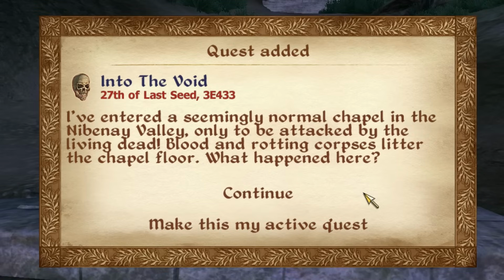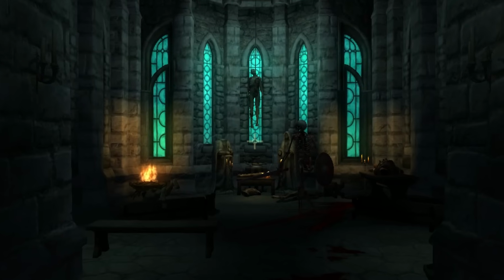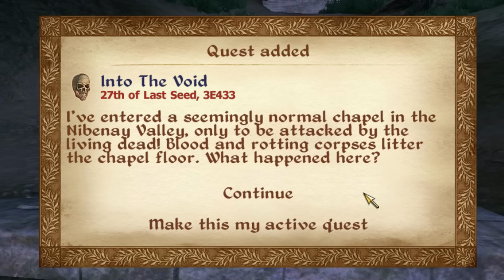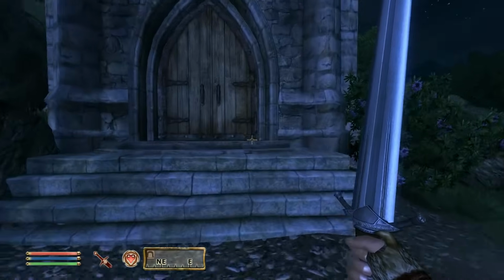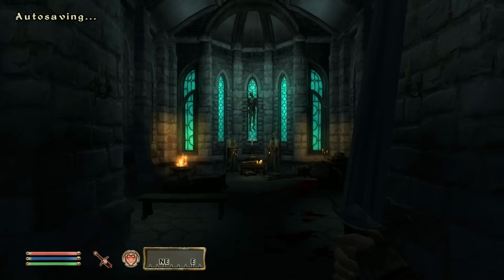Well, the first fight went well. I've entered a seemingly normal chapel in the Nibenay Valley, only to be attacked by the living dead. Blood and rotting corpses litter the chapel floor. What happened here? I don't know, but my character is going to unwillingly investigate.